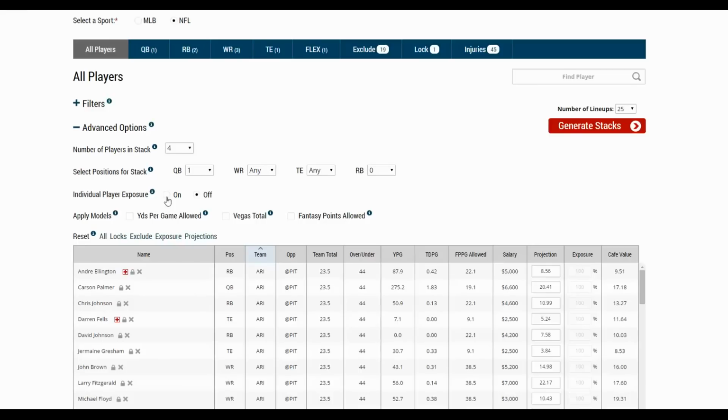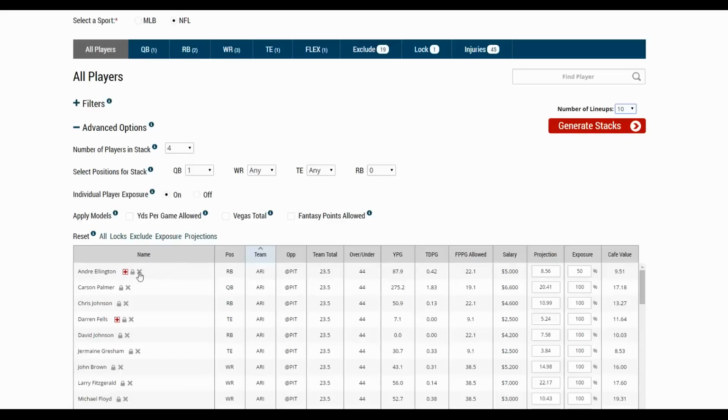We also have individual player exposure, which if you're familiar with Colossus, you know you turn this on and you can limit the exposure to a certain player. So if you like Andre Ellington but you don't want him in all your lineups, you can set this exposure at 50%, and if you select 10 lineups, he will be in 5 lineups or less.